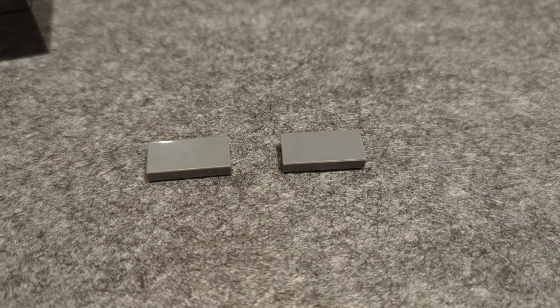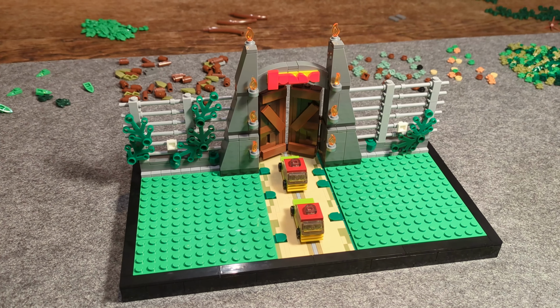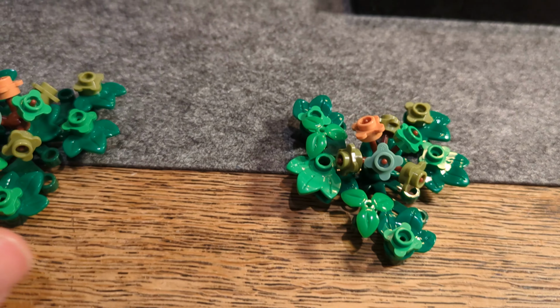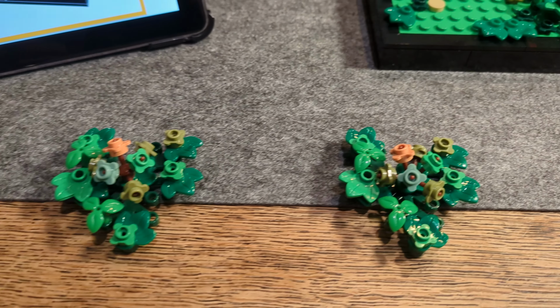Step 81. We have placed the cars, and I fear with that we are also done with the fun part of assembling this build. Now we have to create the jungle, and building plants with bricks is never fun, but it's very important for the looks. Step 96. Our jungle is making progress, but it's always annoying when you have to do such things like here, building the whole segment several times. And yeah, you can see that the segments consist of a lot of tiny pieces. It's necessary for the looks that our completed build looks really cool, but building plants just is not a fun experience.